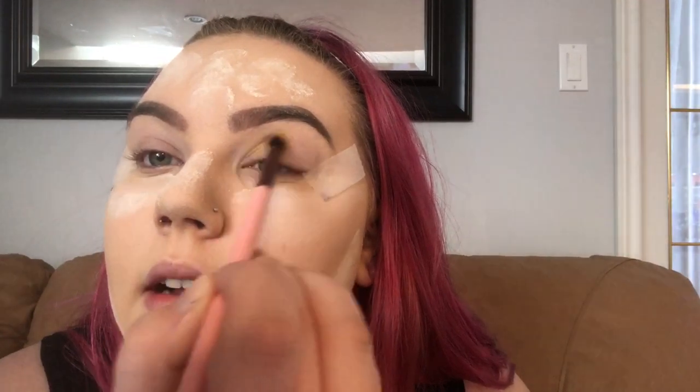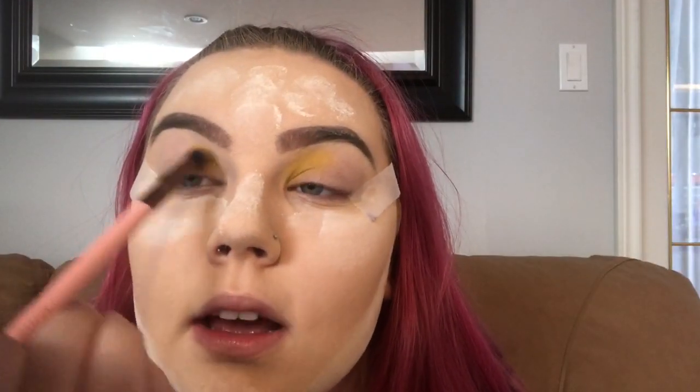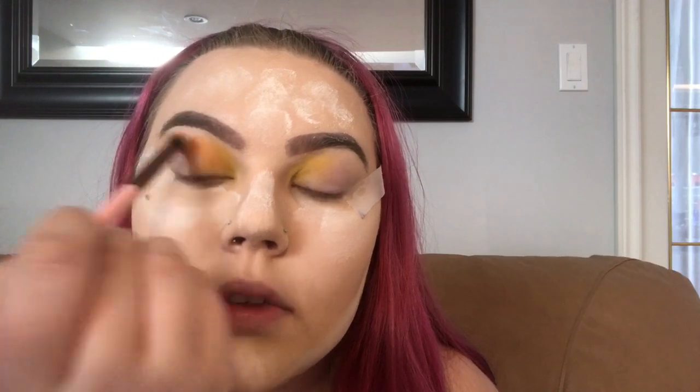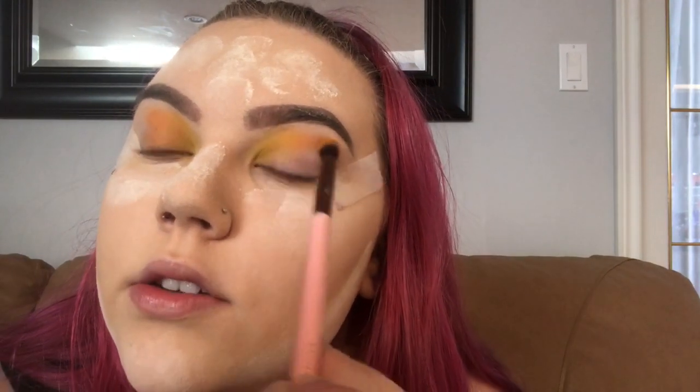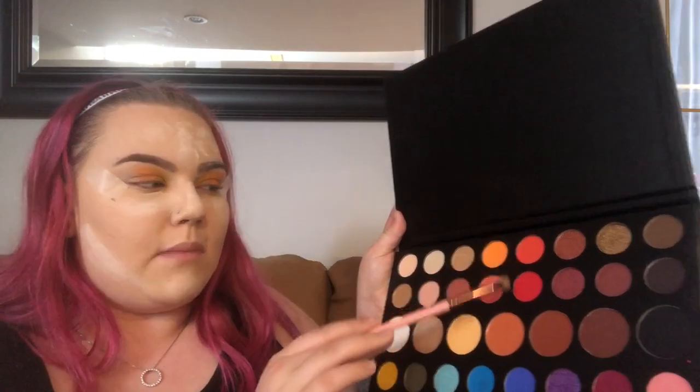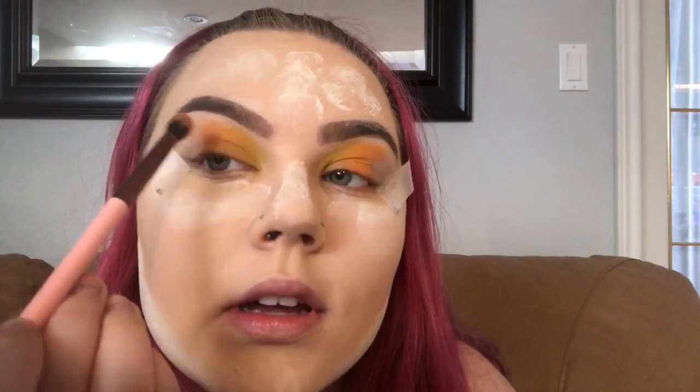And for the yellow, I've used it on my friend, and you have to use a lot to make the color show. I'm just gonna put it in the inner corner of my eye. And same thing with the other side. Go in with this orange shade and tap it off, because I've also used this one, and blend that with the yellow. I love this color. I don't know why. I don't usually like orange, but this one is so nice, and it goes on so well. And then the next shade beside it is a mix of the red and the orange, and I'm gonna blend that into the orange.